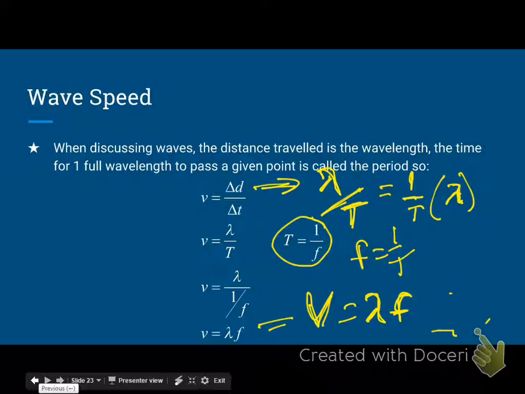What this should tell you is that the two things that affect the velocity of a wave, the speed of a wave, are the wavelength and the frequency. What we end up actually seeing is that as one goes up, the other goes down, because the velocity of a wave is ultimately determined by the medium, the thing that it's moving through, and the properties of that medium. And so the speed of waves in water is determined only by the type of water. Is it salt water? Is it fresh water? What's mixed in?